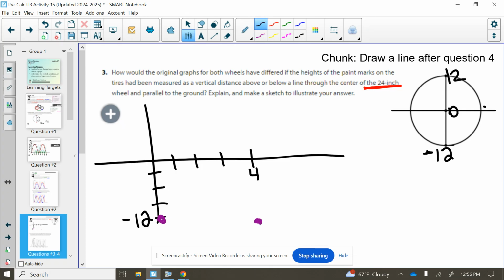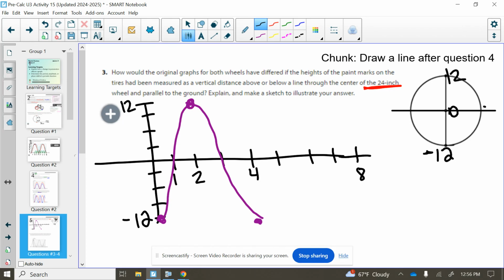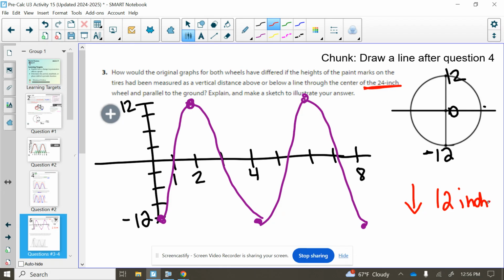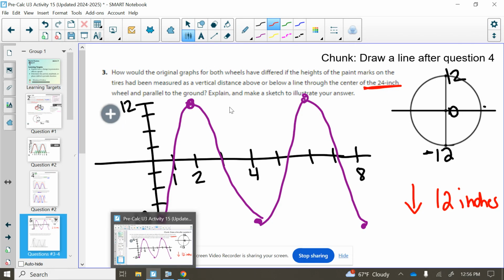But halfway through, at 2 seconds, it would actually be up here at this peak of +12. So that we would have this graph here, something like this little sketch. And again, it would repeat 5, 6, 7, 8 seconds in, same idea, halfway through, back down to that minimum at 8 for that sketch. So again, essentially what we did was shift this graph down 12 inches from that original starting point at 0, but everything else kind of stayed the same.